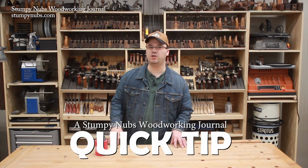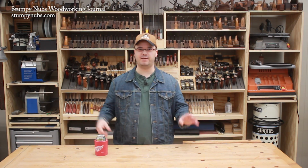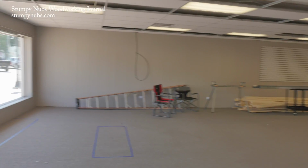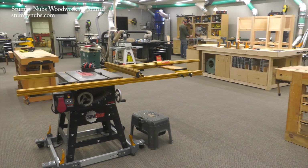Have you ever thought about carpeting your woodworking shop? I know, I thought it was a silly idea too when I first heard David over at the Make Something channel doing it. Drunken woodworker indeed. Then, about 6 months ago, I bought a commercial building that had recently been used for retail, and the moment I stepped inside and I pictured a workshop on all that carpet, I knew I was leaving it in.